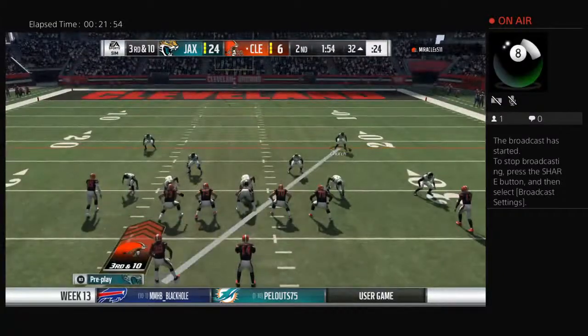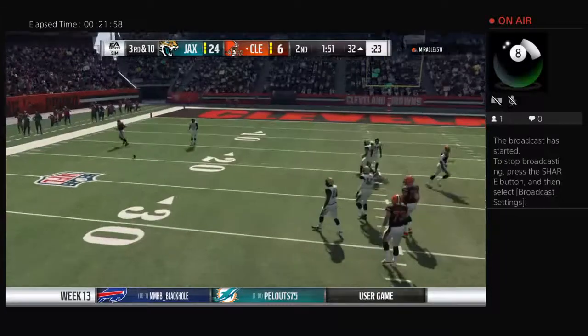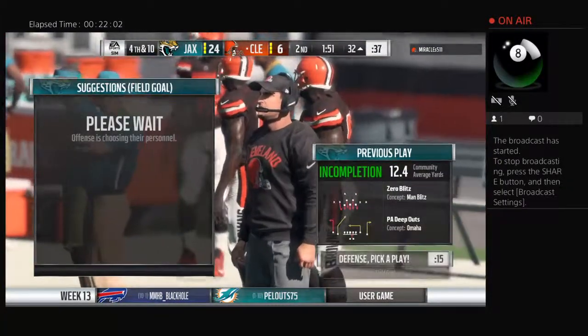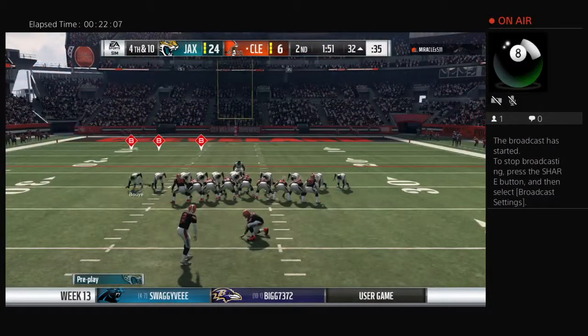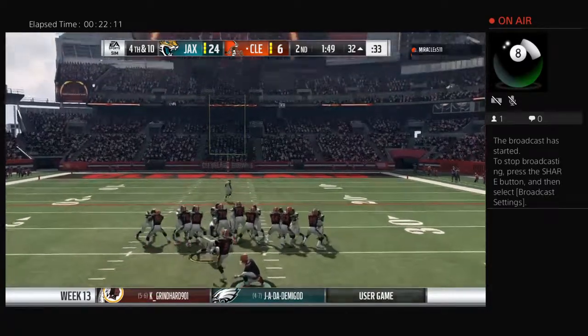But if you don't pick up the first down, guess what? You're likely going to have to. And now another one thrown incomplete. Some of the fans here don't seem too happy about what we've seen in this first half. No, not at all, and I understand why. They've looked lethargic, out of sync, and this shows on the scoreboard.